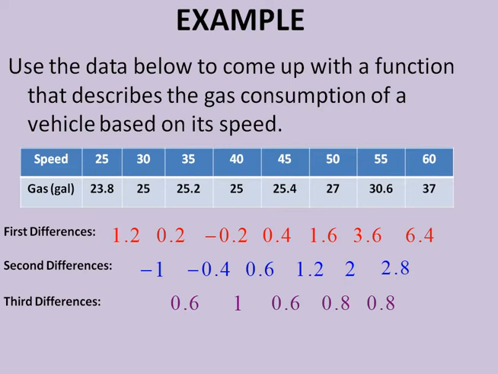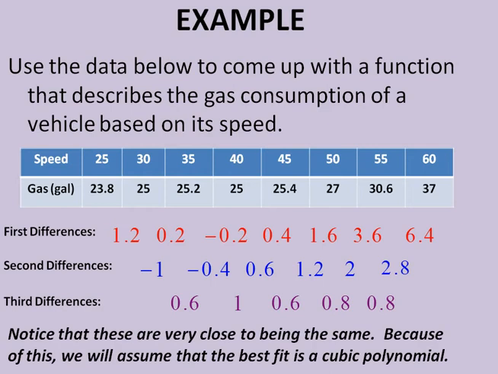We'll sacrifice a little bit of accuracy here, understanding that nothing is going to always work out perfect. So we will use the third differences in this case and say that we have a third degree polynomial. So this is the best fit. We're not necessarily going to come up with something that's going to fit perfectly, but again, this is the best fit that we can come up with. So we're going to take this over to the calculator and look at it, and I'll try to go ahead and enter that data for you.